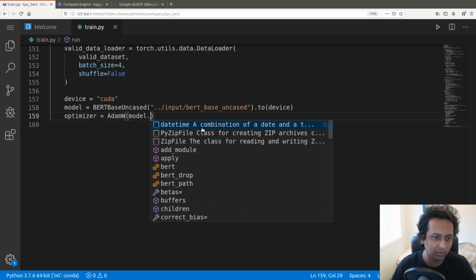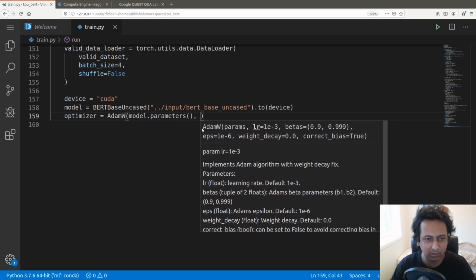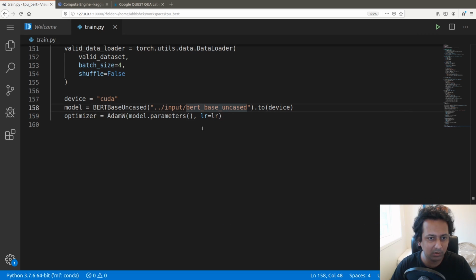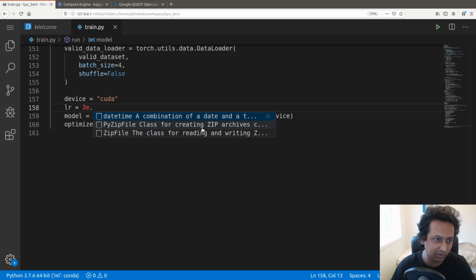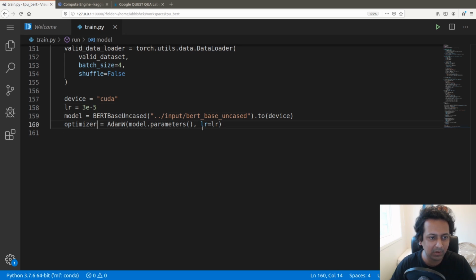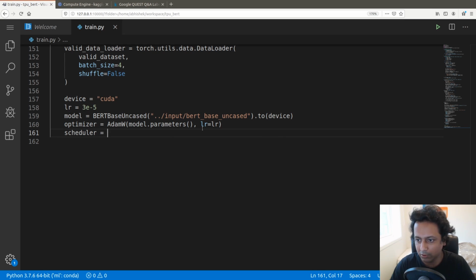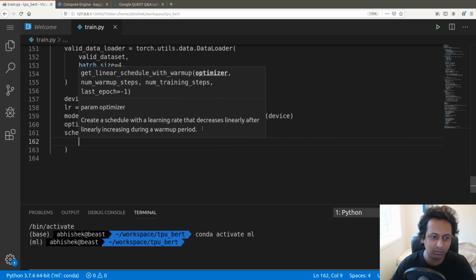So I'm just going to use all the parameters, and learning rate is equal to learning rate. I have to define the learning rate, so 3e-5, and we should have the scheduler, which is get schedule with warm up.